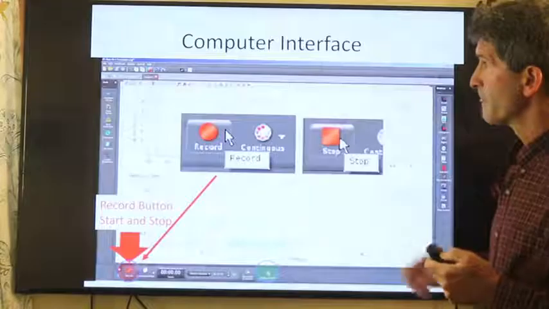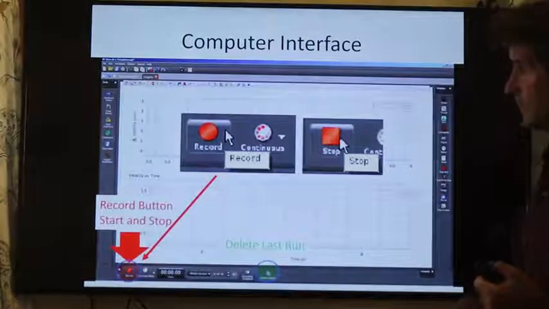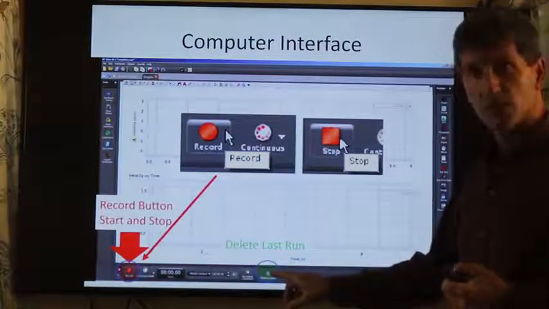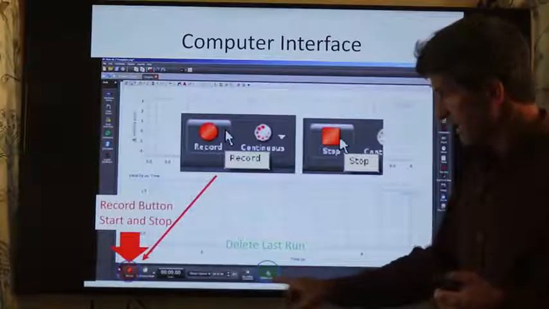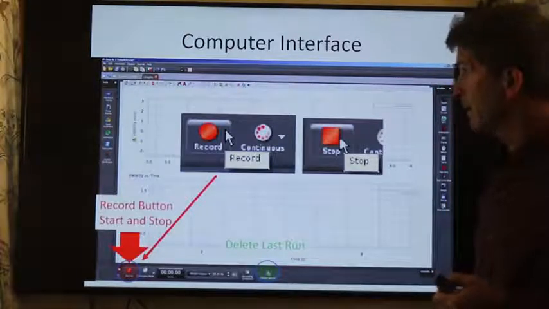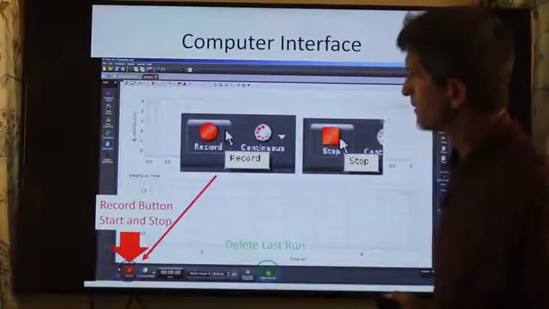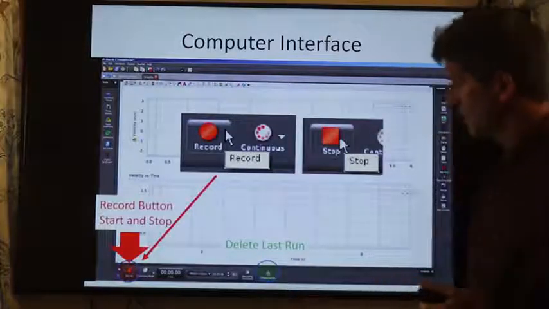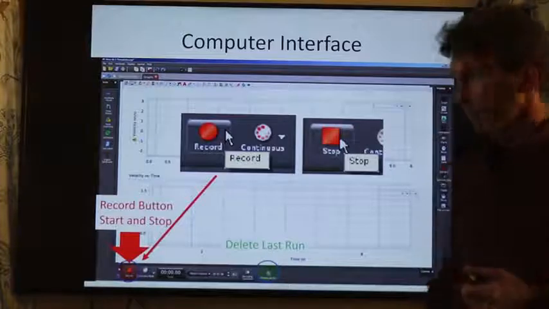Okay. Once again, you hit the record button when you want to start. You're going to need to delete your last run. So there's a little delete last run button up here. You can also, I think, delete it from the top menu bar too. Sometimes this is the easiest one to use right here.